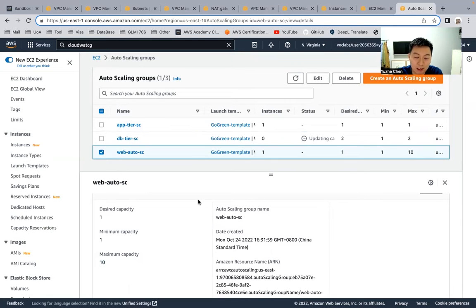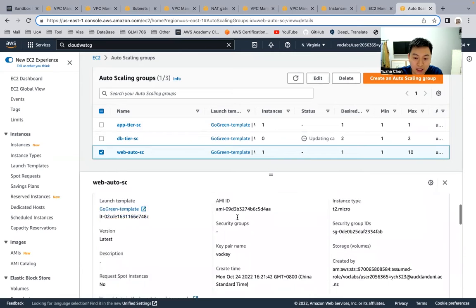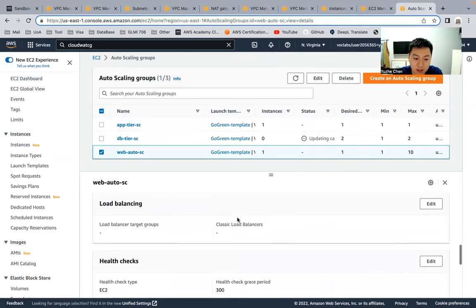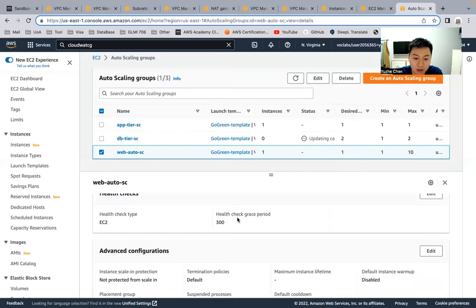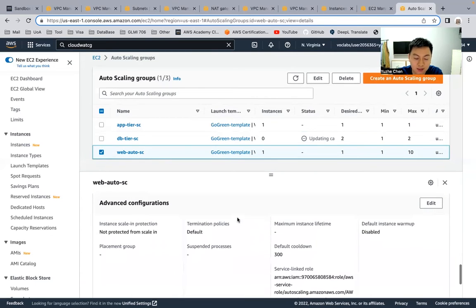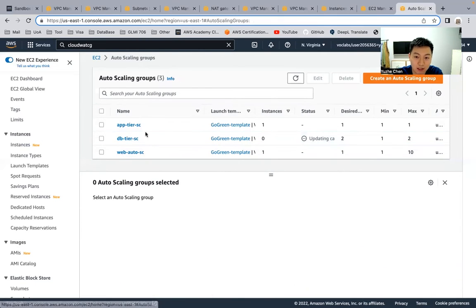And we also enable SNS notification. If any unexpected issues happen, it will send a message to the administrator. The same design is applied to the database auto scaling group and the application tier auto scaling group.